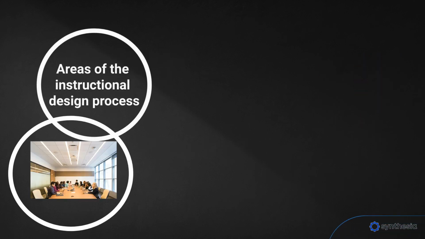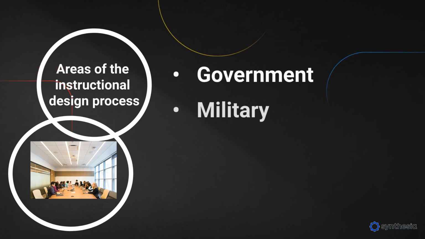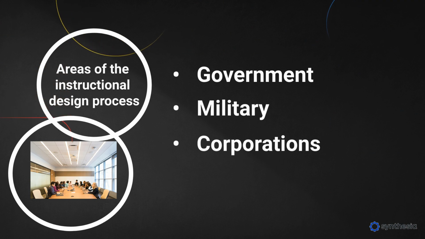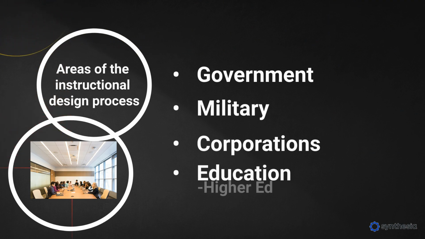The last of the three major components is the areas. Instructional design takes place in a multitude of organizations or work environments. Government, military, corporations, education, higher education, K-12 education. As you can see, the very different career-related aspects will influence an instructional designer's process as well as their designs of instruction. Each of these fields are unique to their learners, so one can see how varied an instructional designer's job is related to their specific target audiences.